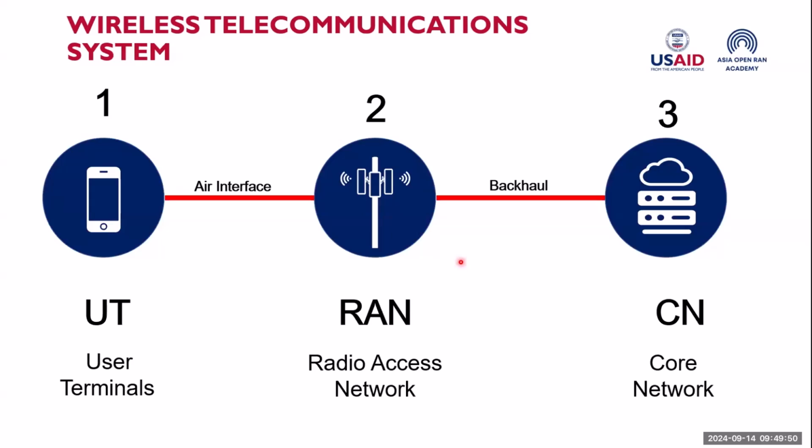Now, the radio access network could be open or could be traditional. In this portion, we will focus on the radio access network. Actually, the user terminal does not care whether it's a traditional radio access network or an Open RAN system. It doesn't care, as long as it is compatible with the frequency and the technology and has a subscription to the core network or operator.